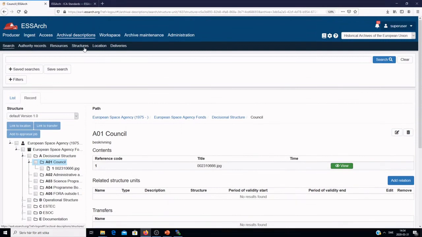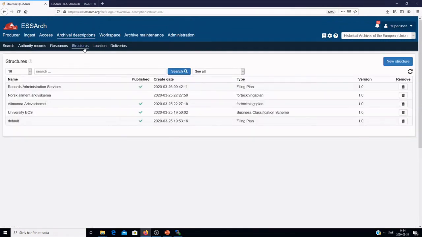Let's talk a little bit about structures. Structures are templates that could be used when you create a new resource. So you could create filing plans, business classification schemes, and pretty much any kind of structure that you can come up with.